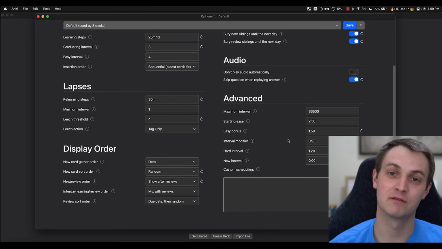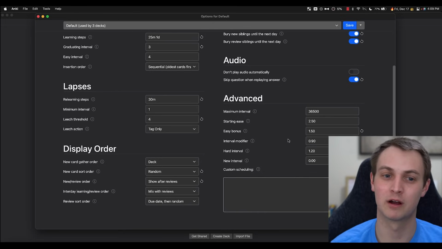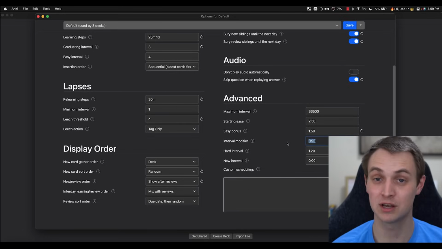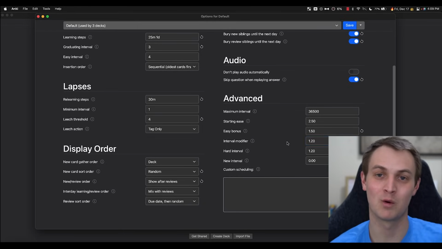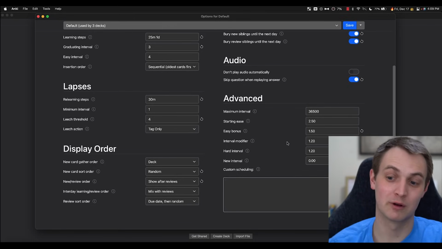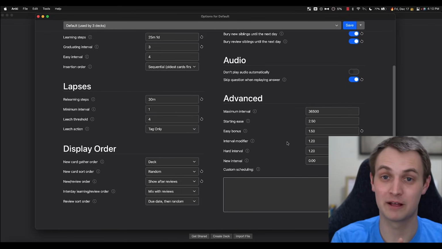But as I got into my 3rd and 4th years, most of my flashcards were built on more of an understanding, which I had, and I didn't need to see them as frequently. So I actually changed this to 1.4, and I felt like that was too much. I started getting cards wrong too often. And then I tweaked it and messed around with it quite a bit. Changed it to 1.2, and I was pretty happy there. But like I say, my language cards were at 0.9. My medical cards were at 1.2, and other medical cards were at 1.